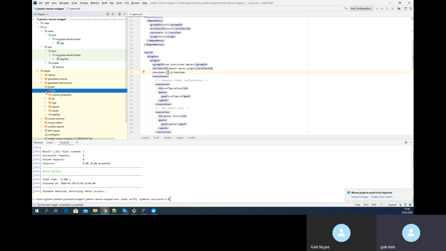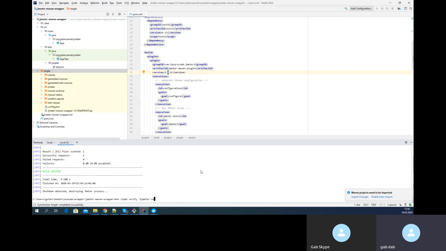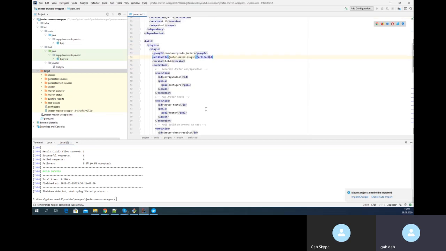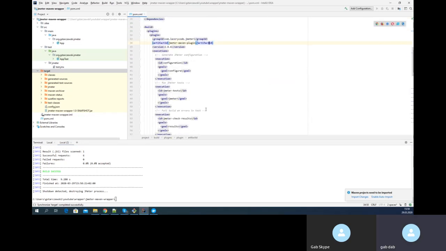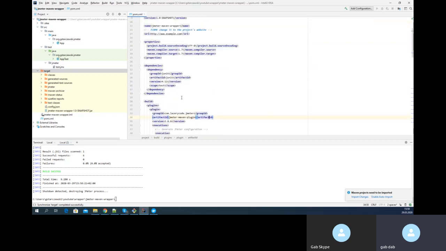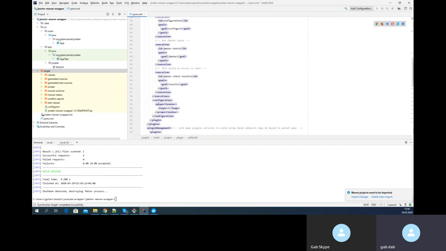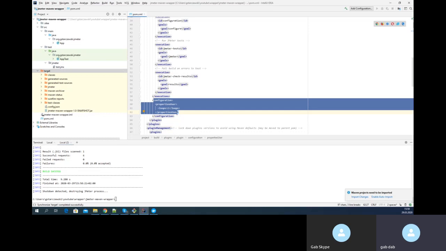Very often when we run tests, we really want to manage the parameters of the test within the properties file rather than providing them in the command line or within configuration blocks like here.